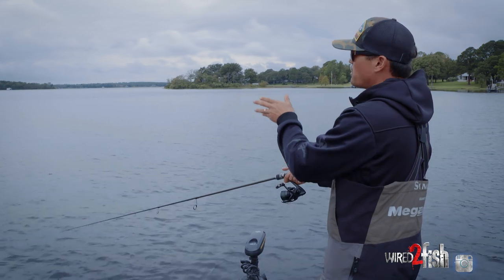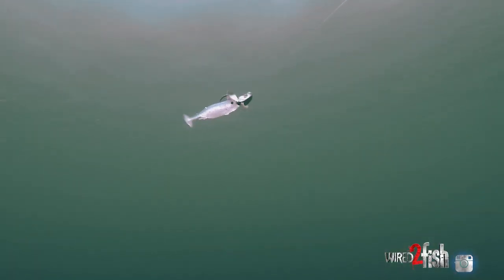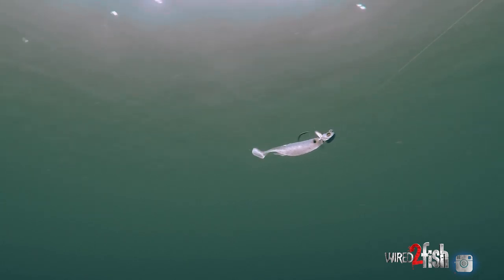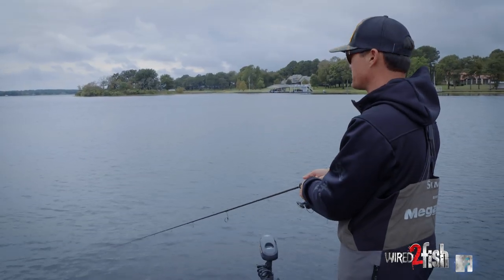When the fish are just kind of wandering around the water column, and they see a little 3-inch snack coming through and it's got that perfect vibration from the screw head, they just have to eat it. I want to throw this in 10 mile per hour wind or less. You can't really throw this when it's really gusty, 15 to 20, because it's so light and it's such a finesse presentation.